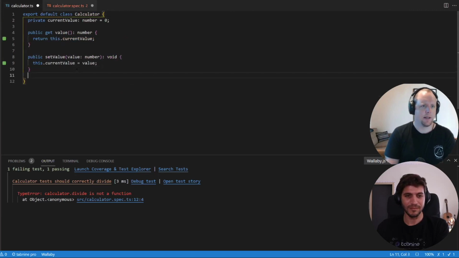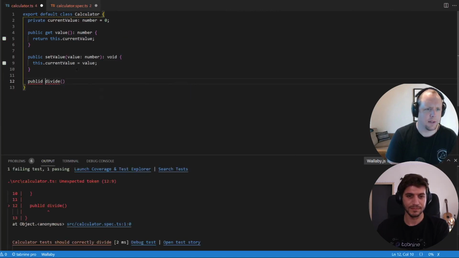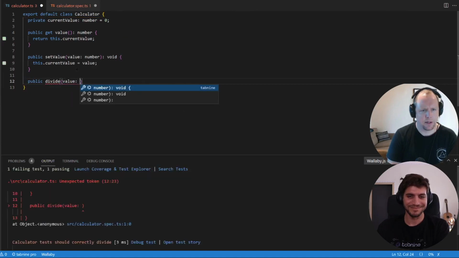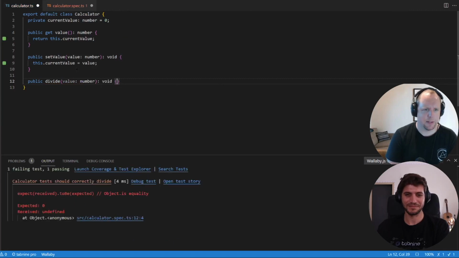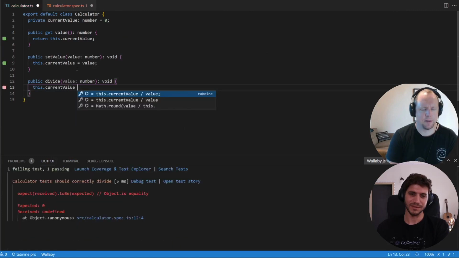So we're going to say, I want a public divide function. Oops, I've got a typo there. And we'll say value number, and let's accept void as the return type right now. And I want to say this dot current value equals this dot current value divided by value.